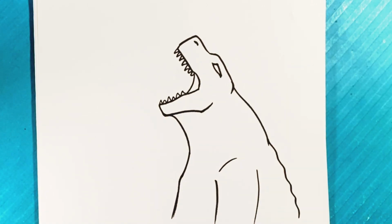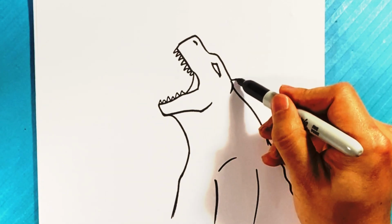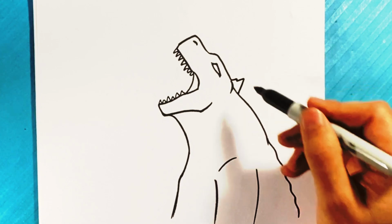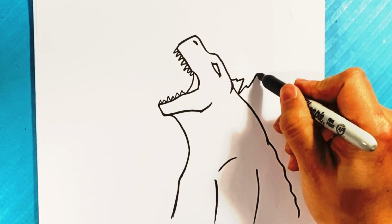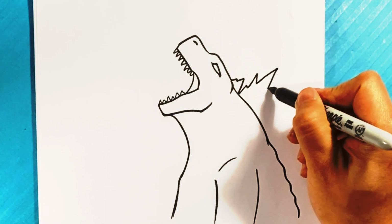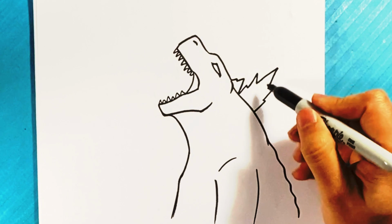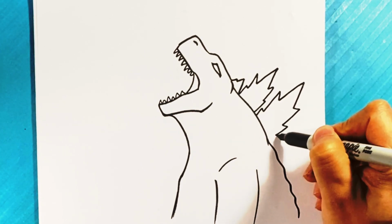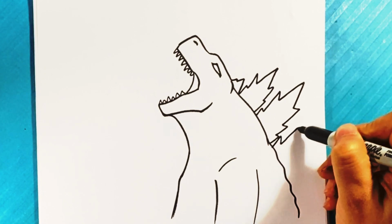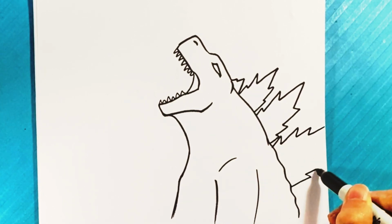Alright. And before we do the breath part, let's start with the spikes on his back. So I would draw, think of his spikes as little mountains. I've said that a lot. Think of his spikes as a series of little mountains, or, you know, glaciers. You can think of it like that. That one's going to go off the page a little bit as it gets very large over there.